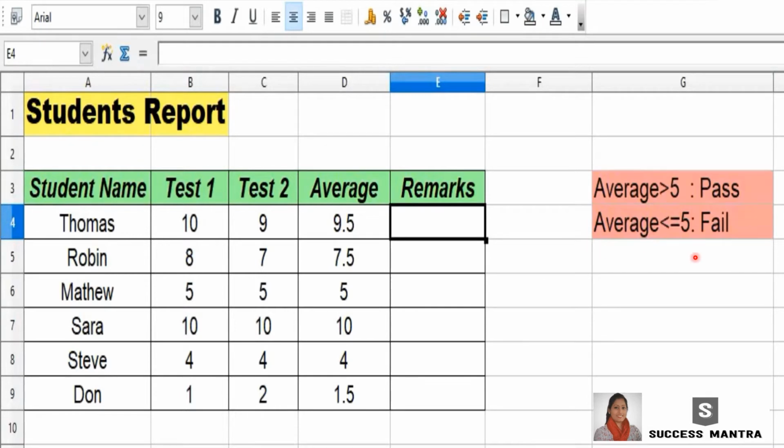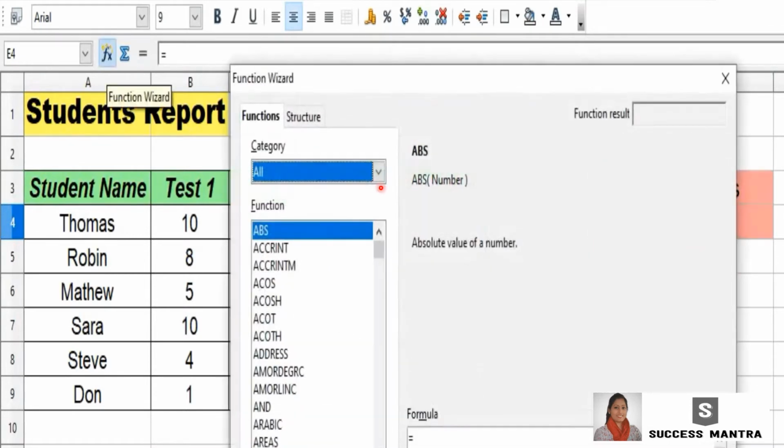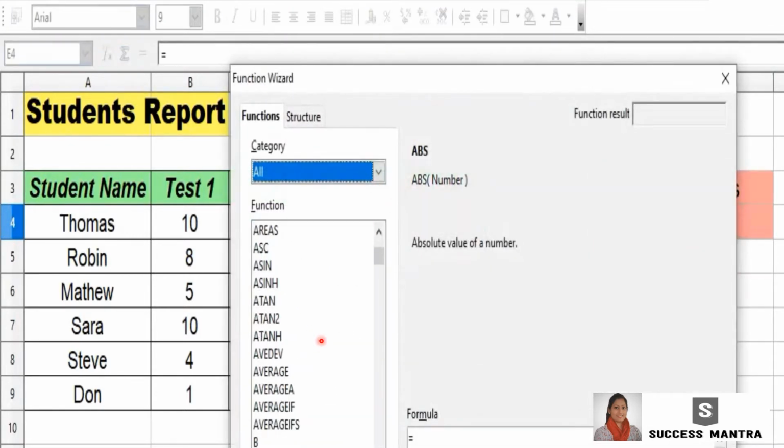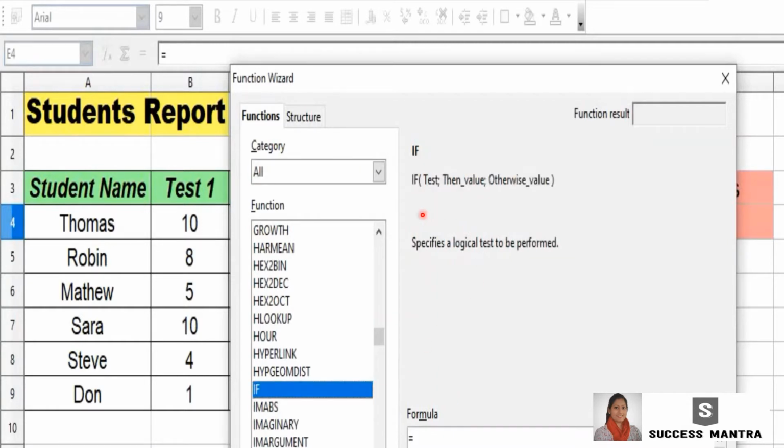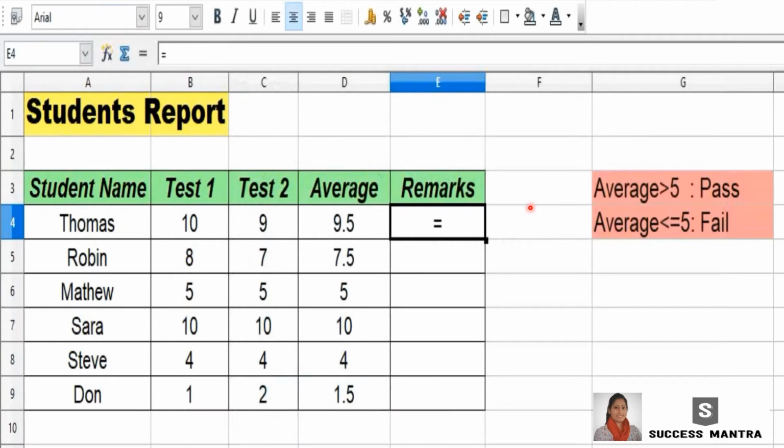So in order to apply this condition, we have to select the function IF. So this is the IF condition. That is, we have a condition to test; if the test is correct, we have a value, and if the test is wrong, we have another value.